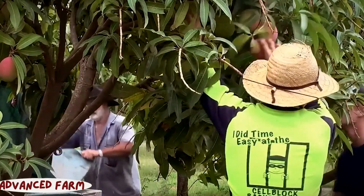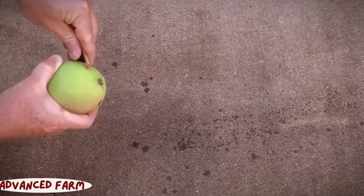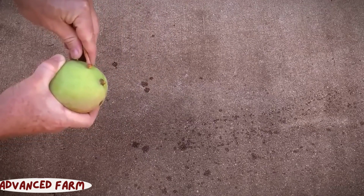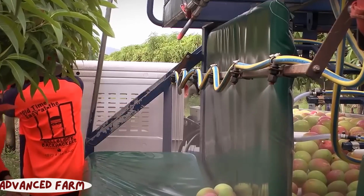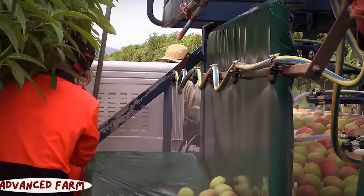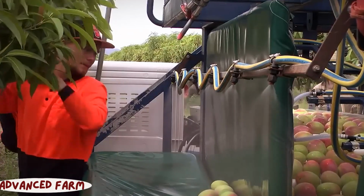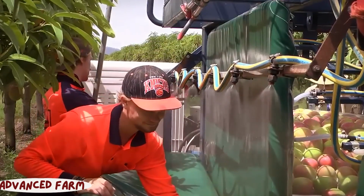Sap may spurt from the mango when it is picked this way, and it is important that the sap doesn't contact the mango skin, your skin or the skin of other pickers. To neutralise the sap, a chemical commonly called mango wash is sprayed onto the tarpaulin and over the conveyor that collects the fruit. If the stems are removed, it is important that the fruit is placed onto the tarpaulin within 5 seconds, otherwise the sap will burn the skin.